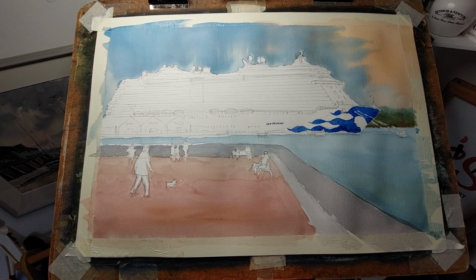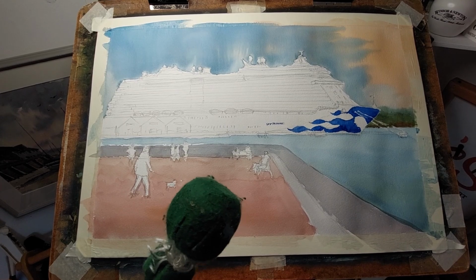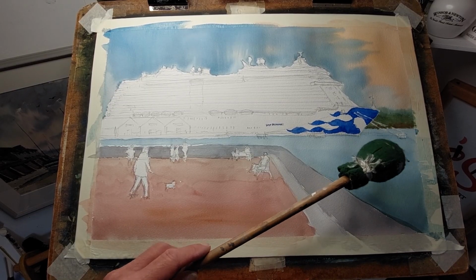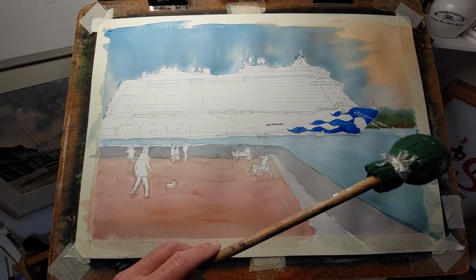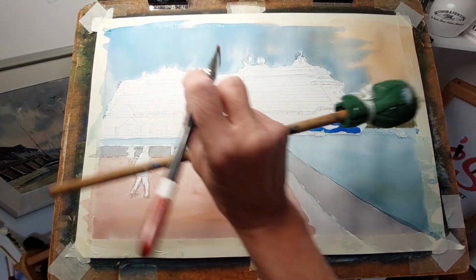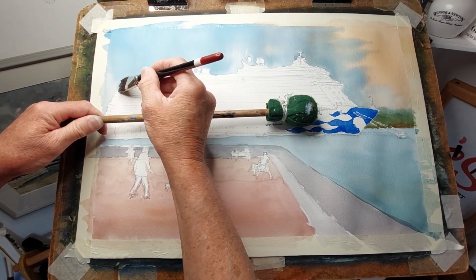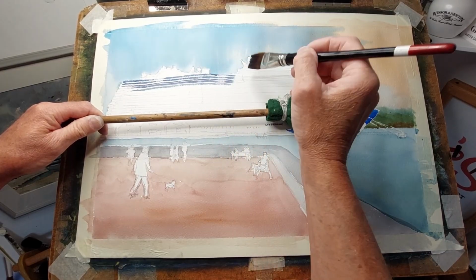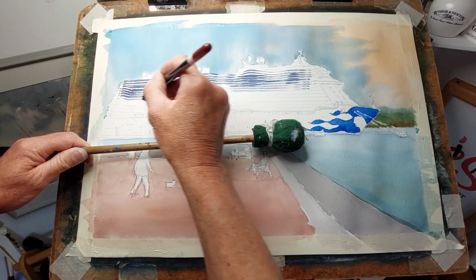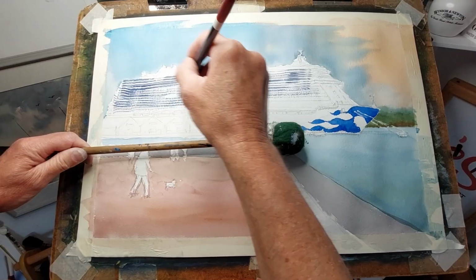How do I paint all those windows? Well, I've toyed with lots of ideas, but this is one that I've just come up with that I'm hoping will give me the desired result. Right, I've opened the brush and I've lightly damped the hairs of a flat. And what I intend to do is take away a lot of the moisture from that. I'm going to lay my mahl stick down. Let's just see the height of that, right? So we pick it up somewhere there and we just run that right up to the front. And we do the same there. And we just push a little harder as we're running out of paint. And that pretty much finishes there. There we go.